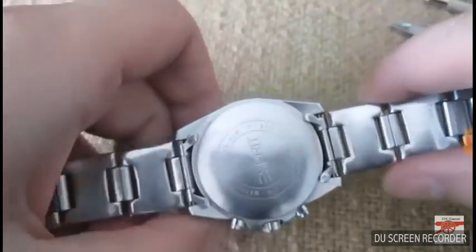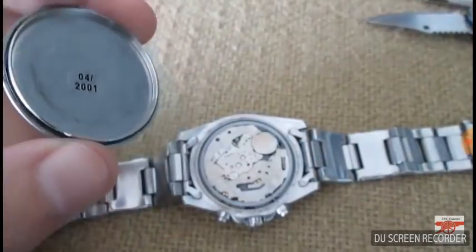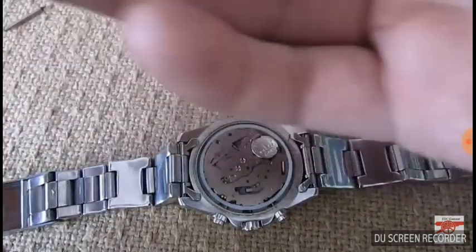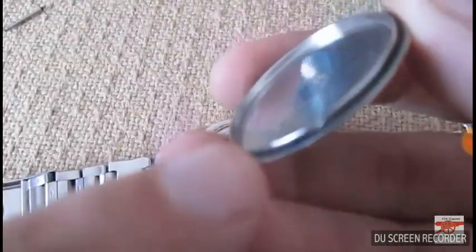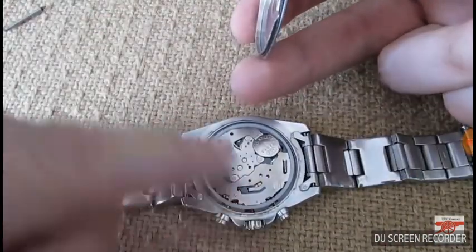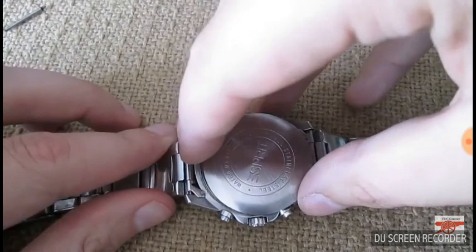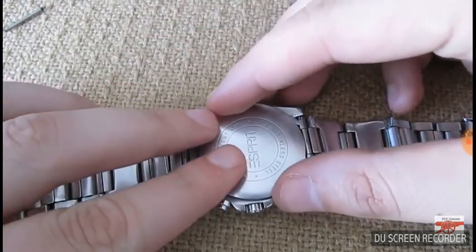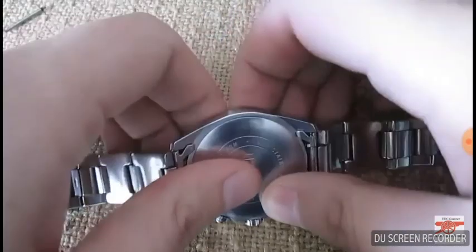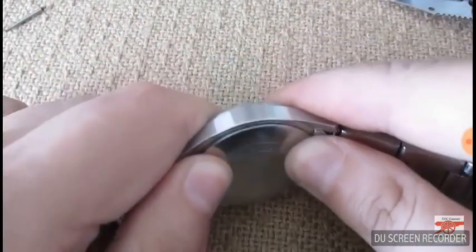Carefully remove the back. After you've removed it, do your battery change, and again apply a little silicone grease. You will find a cutout here where the crown usually goes, so you want to locate that and align it nicely. Sometimes these case backs can be really stubborn and hard to get in, and I got that mostly with Swiss-made watches. So you just put it here and apply some pressure until it snaps back in.